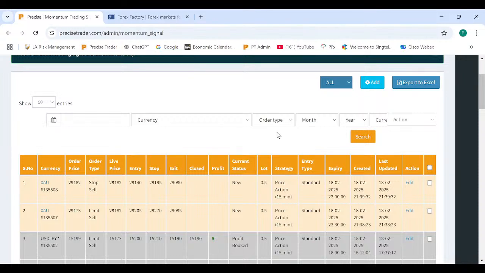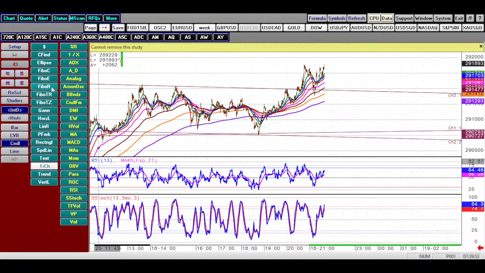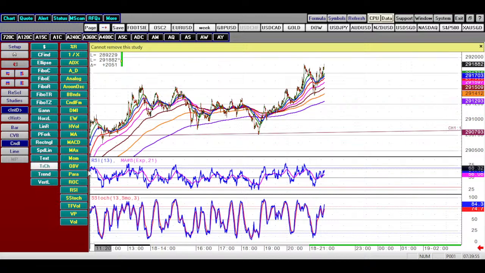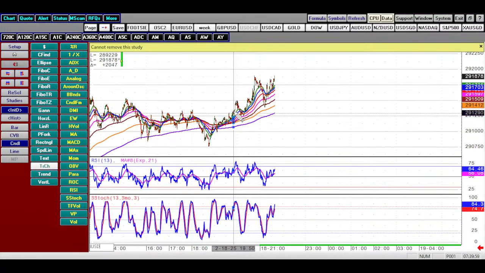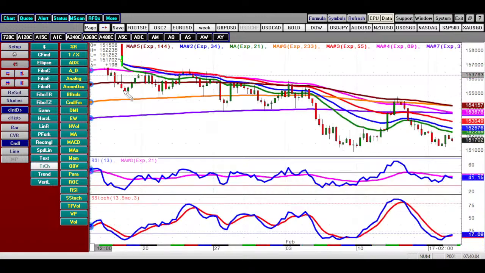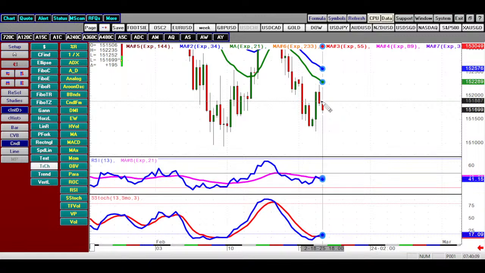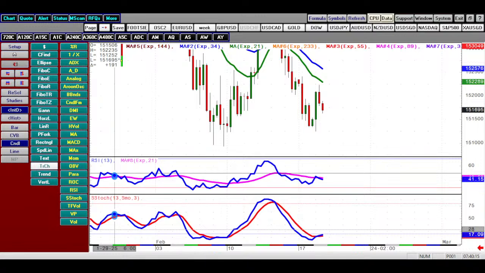Then what is our plan? Okay, I'm going to discuss with you in detail, so then we can see how we can go about this trade. Okay, so the next trade is going to be dollar yen. Right now I think this market is moving lower, and let's see the system.